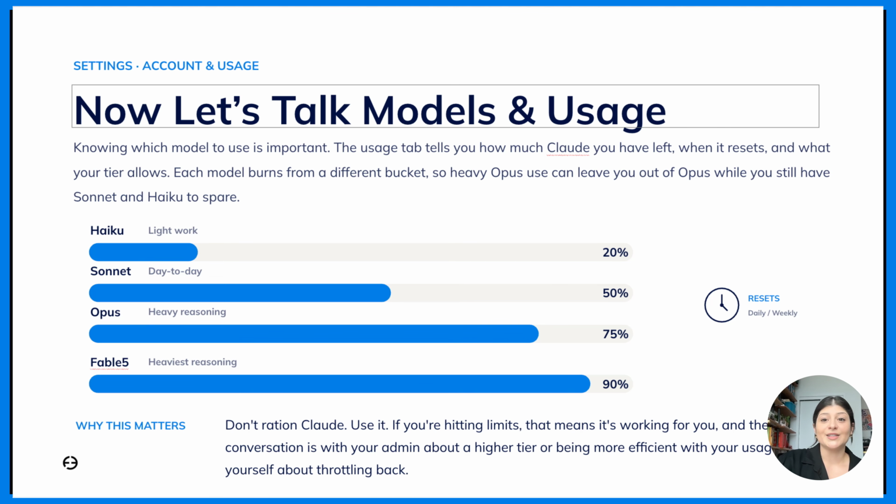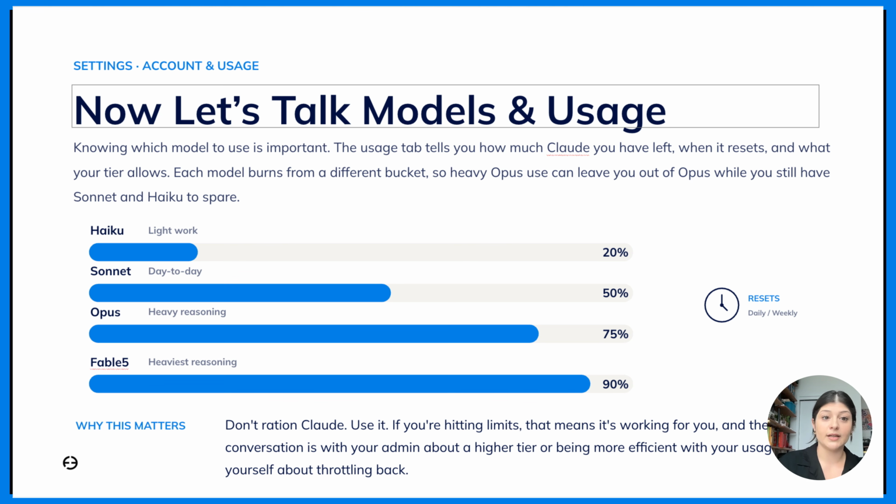So that's prompting, that's context. But let's get into the models and how to use them. We're now going to actually navigate to our Cowork in a quick moment. So Cowork has 4 models right now that you are able to choose from. You're going to want to pay attention to the model that you are using before you send anything on Cowork. The 4 models that are available right now are Haiku, Sonnet, Opus, and Fable 5.